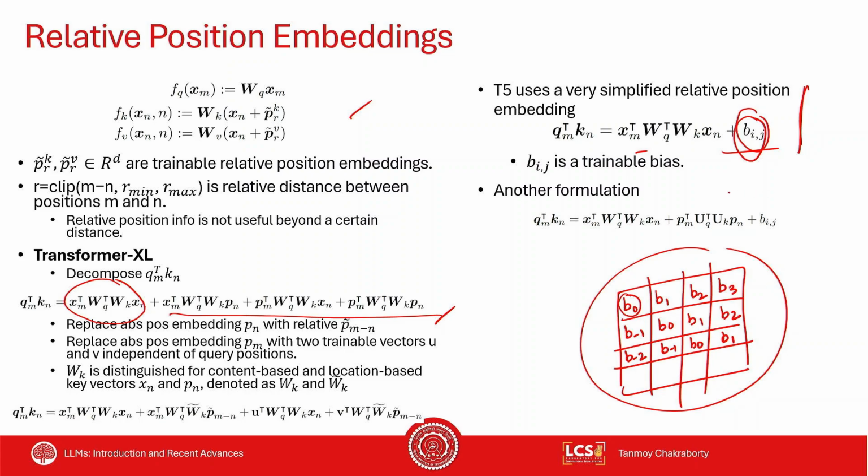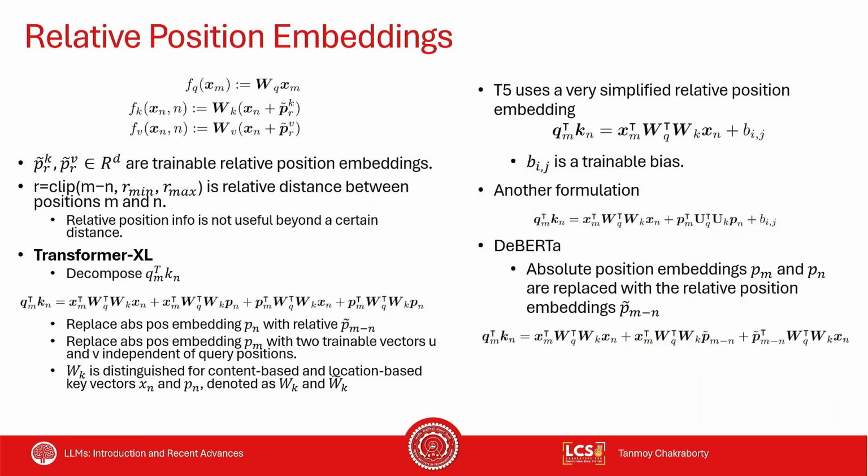Okay, there is another formulation. In this formulation, they said that it's very difficult to learn all these things. Let us keep this term, and maybe let us keep this term, and the other terms can be captured using this bias and so on. In the decoder paper, they again modified this one. So this was the original equation. You see, they further modified it. They kept some terms, some terms are removed, some terms are modified, and so on. So these are basically the concept of relative position encoding.